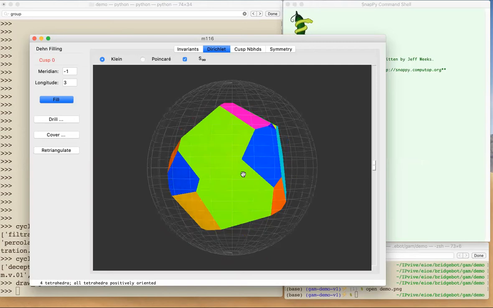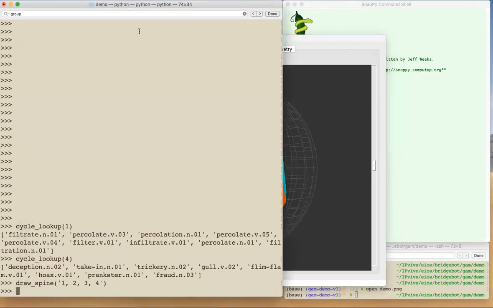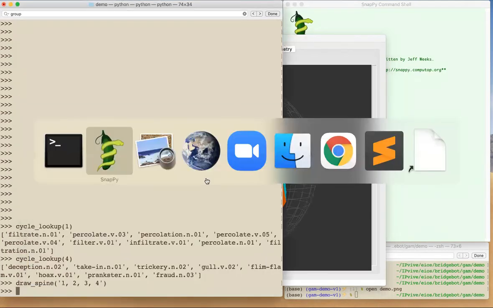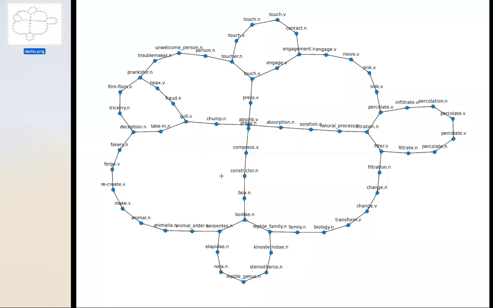So the key piece is that rather than taking our original graph, our original spine, and just putting it in normal three-dimensional space, we're custom building a hyperbolic three-manifold where the structure of this manifold is going to reflect the structure of this graph itself.